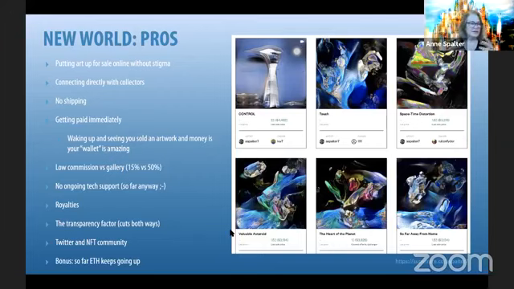You sell it, someone else sells it, they sell it again, and you keep getting money from it. The transparency factor, which is good. Maybe you don't always want people to see what your work sold for or whether it's changed. So far, my work has gone up in value, but it could go down in value, and then everyone would see that as well.